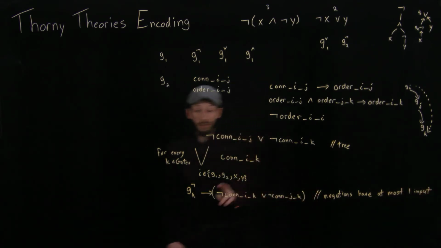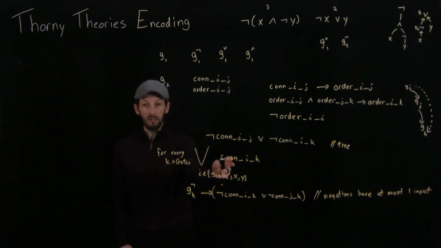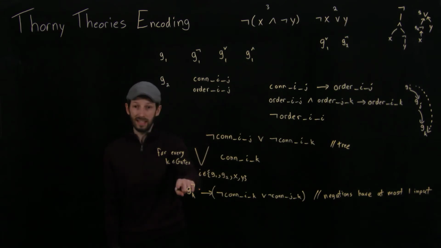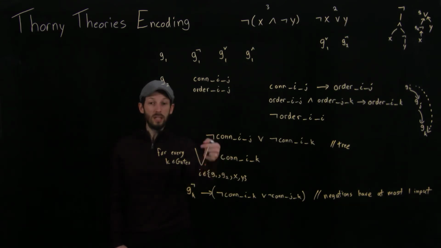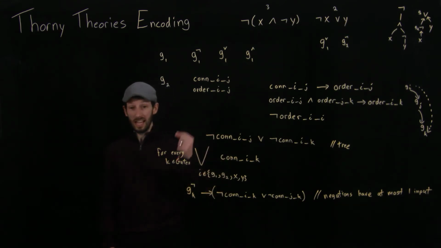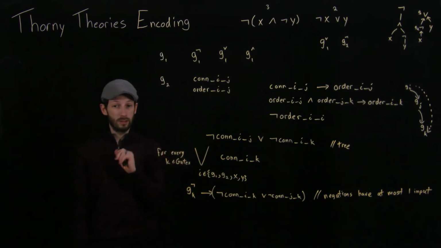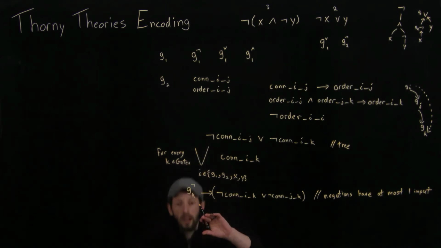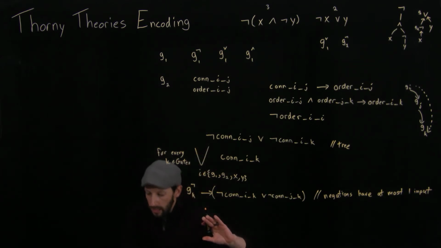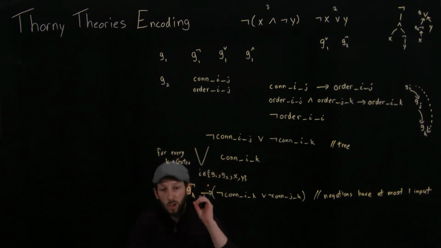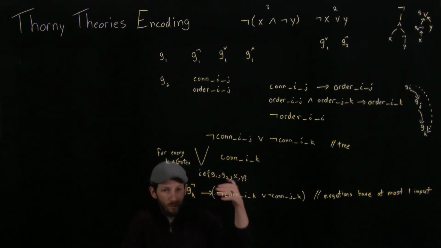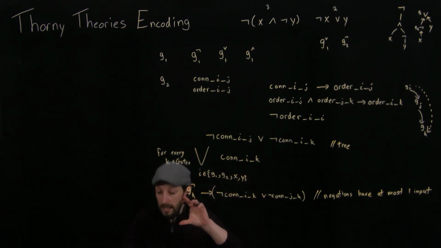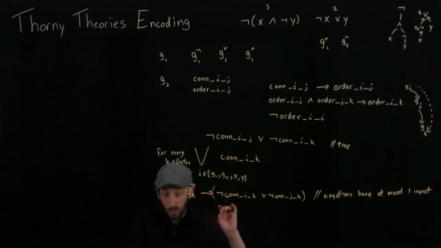Right? Now, if up here we're saying that every single gate has at least one input, and we say that negations have at most one input, these two things combined tell us that negation gates have exactly one input. So this is how the constraints sort of combine for these things. Now, the other one is to say that there's at max two inputs, no matter what it is. Of course, there's going to be at max one input for negations, but for any gate, no matter what, there's going to be at max two.